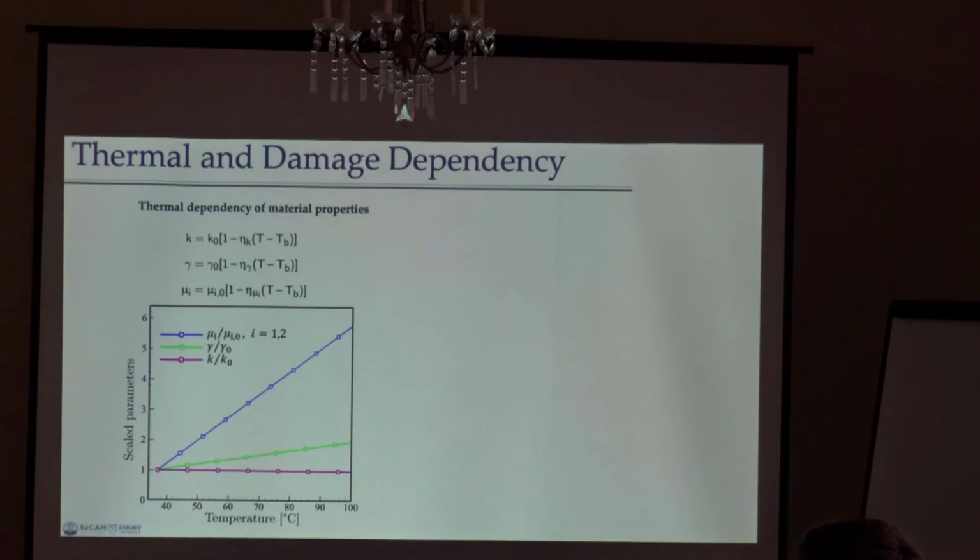I was wondering why you have to go up to 100 degrees, because cells die at 42, 43. Yeah, that's a critical question, of course. The first one is because the medical doctor wants to be sure that they kill the cells. The second one is because the treatment itself is blind. They may know they have perfect contact and so on. The therapeutic guidelines say that you cannot apply more than 60 watt for 60 seconds or something like that. But this is because it depends on the subject.